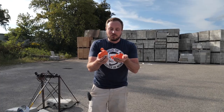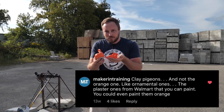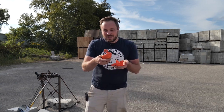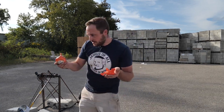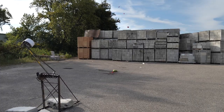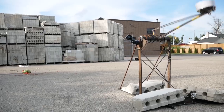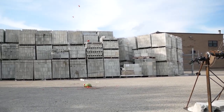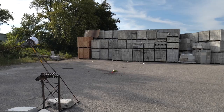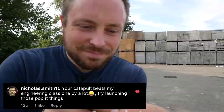My friend Maker in training requested clay pigeons, but not actual clay pigeons. Pigeons painted like clay pigeons from a thrift store. I know this is a swan, but they told me this is a Canadian pigeon, so. Pull! You say pull for clay pigeons. Snapper poppers. Whoops.